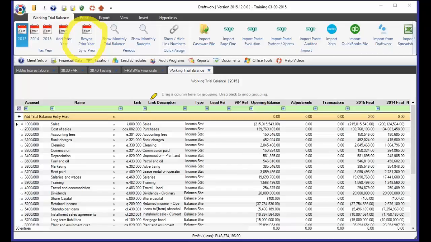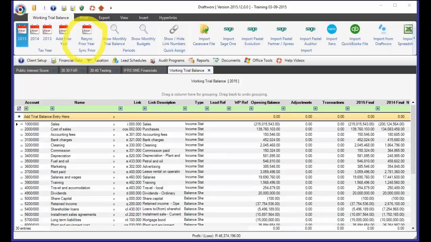And then suddenly you discover, hang on, there's a journal I need to process in 2014 as well, as in, there's some error in 2014. So you go to your 2014 file, you go and you process a journal because you need to get your 2014 financials correct. But now the risk is, firstly, that you come to the 2015 and you actually forget to process the journal again, or you're going to go and process the journal, but maybe it's 20 line items in your journal. You don't want to waste the time to go and process every single leg of that journal. That's what Resync has been brought in for.